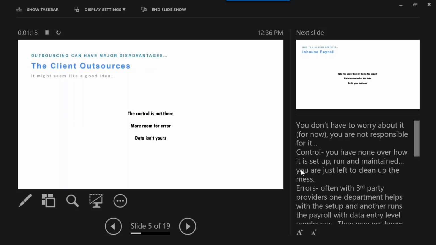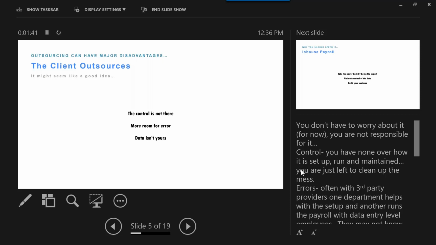So first, outsourcing might seem like a great idea, especially for an accountant or bookkeeper who wants to be a little bit hands-off. Maybe you don't want to be responsible for payroll. There's deadlines, there's things that have to happen. And so a lot of the times it seems like it might be a great solution to just let the client deal with it on their own.